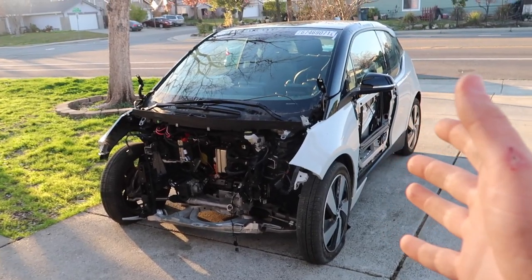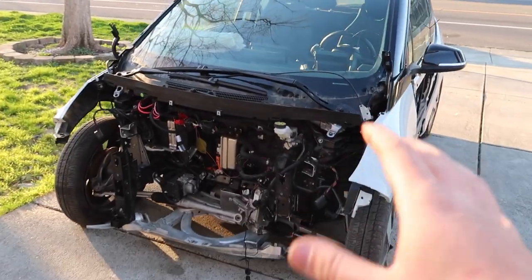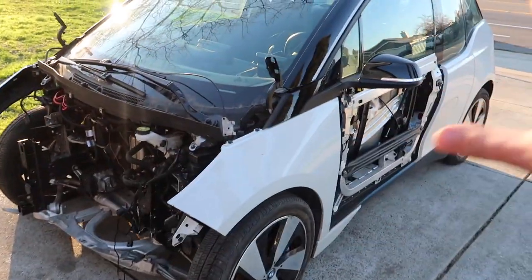Guys, I cannot believe we got the car on the driveway and drove it up here. God bless. Now we can literally focus on fixing all of this stuff on the driveway in an easy-to-access way. I just want to take a second to say thank you to everyone involved. Nick was literally just one of those guys that watched my videos and was helping me the whole time - it took me another three hours to get it off the trailer without him.